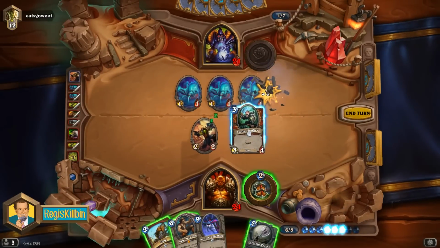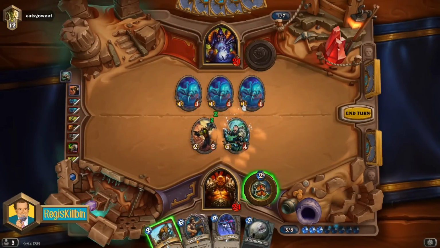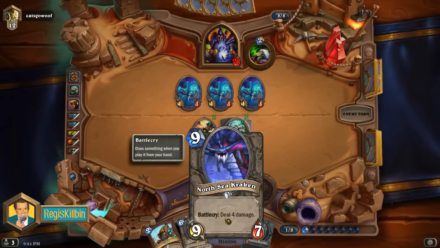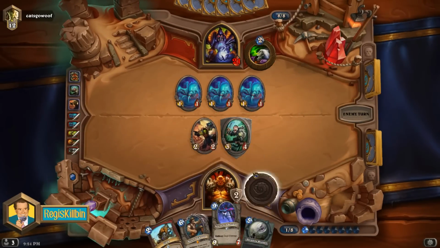And we're just going to play our monkey, because it doesn't trade well. He's used 2 Implosions and a Dark Bomb. It's very unlikely he can actually kill this turn without maybe a Power Overwhelming. And then we'll armor up with our spare mana. We have a pretty high value play next turn with North Sea Kraken.